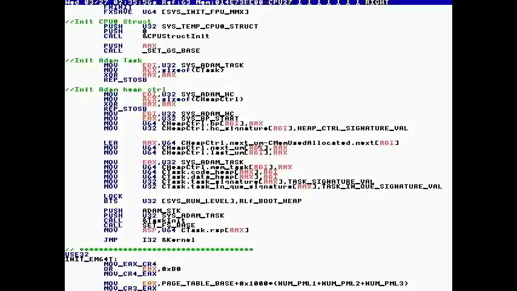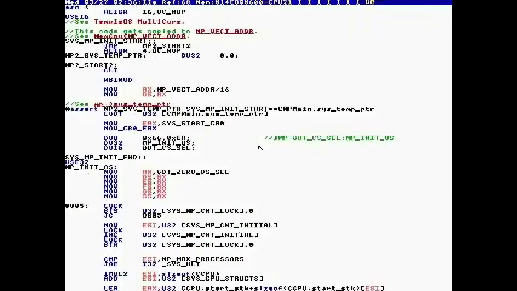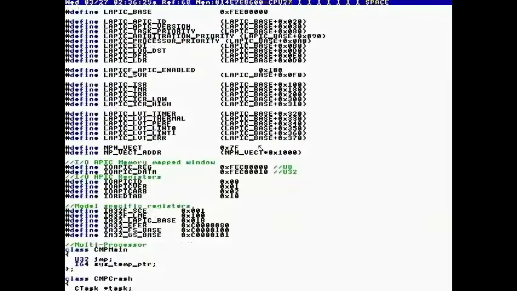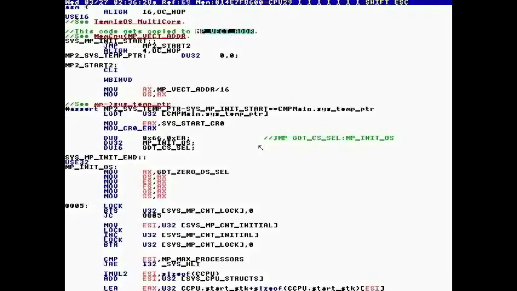I was going to say one more thing. It initializes the Adam task and sets up the task queue. Adam is the father of all tasks. Then when you do multi-core, you do a SIPI, something like that, and then it jumps to a vector. I forgot where I put this. Let's see what the vector address is. 7F. That's interesting. I think it's 7F000 or something like that.